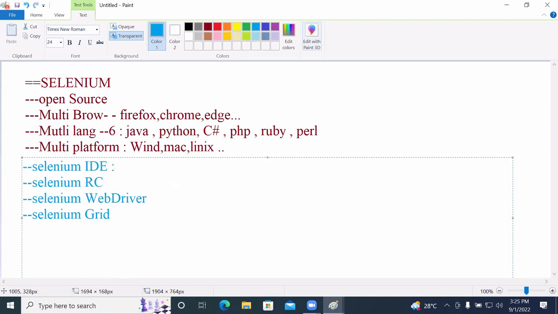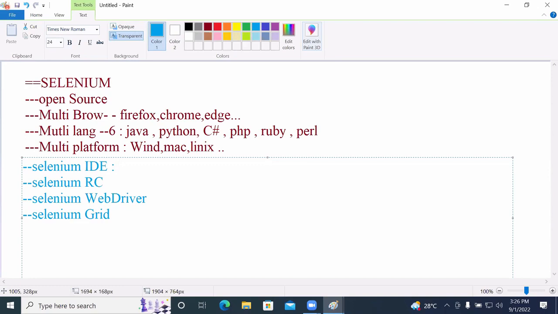The meaning of IDE is Integrated Development Environment.